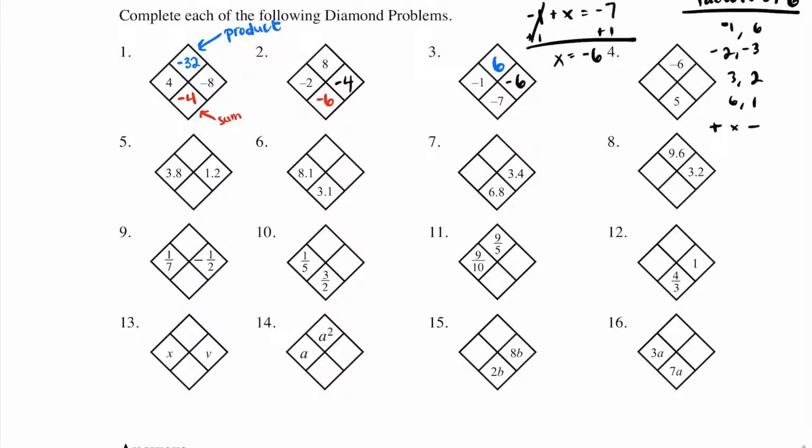All right, sorry. A positive times a negative leaves me with a negative. So I already have my signs figured out here. I need one positive number and I need one negative number. Okay, and I know that 2 plus 3 does equal 5, but remember, I need one positive and one negative. So if I were to add, say -2 and +3, well, -2 plus 3 is 1. And that doesn't come really close to 5 there. Or what if I do -3 and +2? Well, -3 and +2 equals -1 when I add them together. So I don't think these factors in the middle are going to work here.